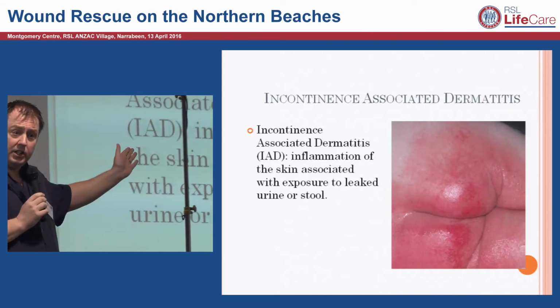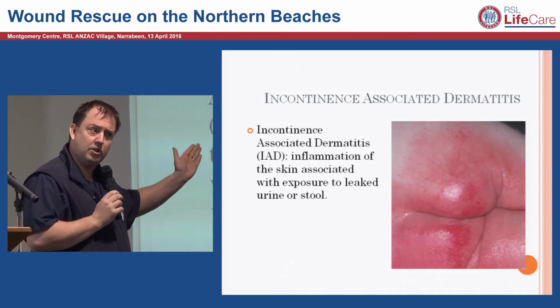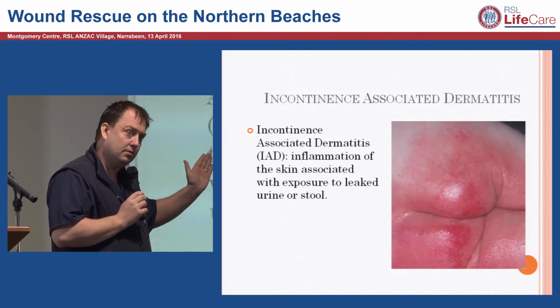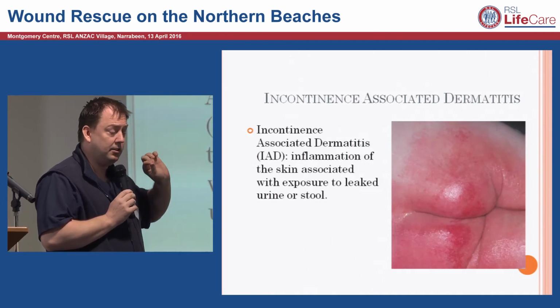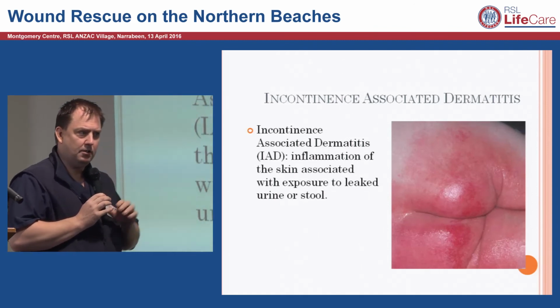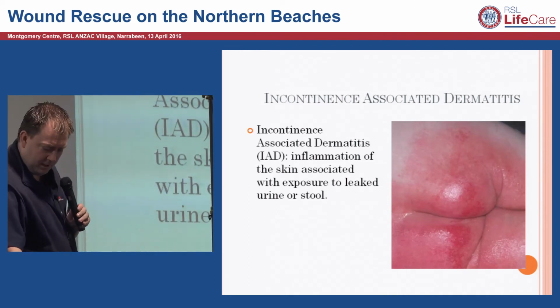So even if this had a lesion on it, even if the skin was broken, that's an incontinence-associated dermatitis lesion. It's not a pressure injury. Okay? Doesn't matter. That doesn't mean you can't have a pressure injury amongst this, but you work your assessment skills for that. It can get interesting.